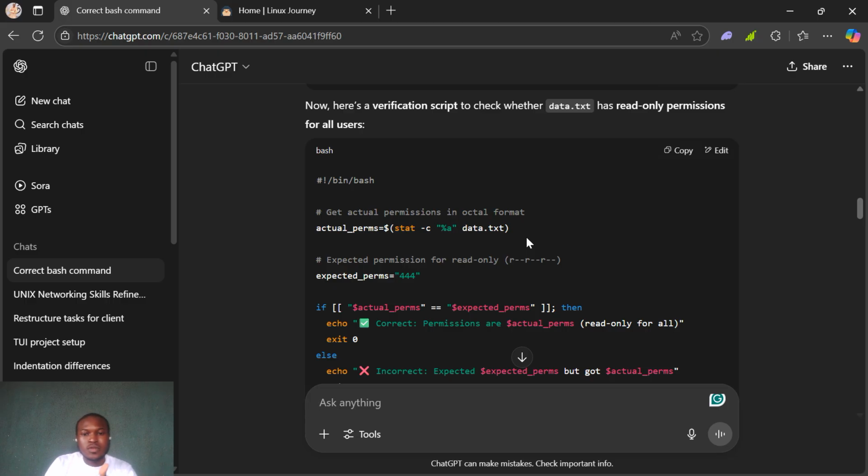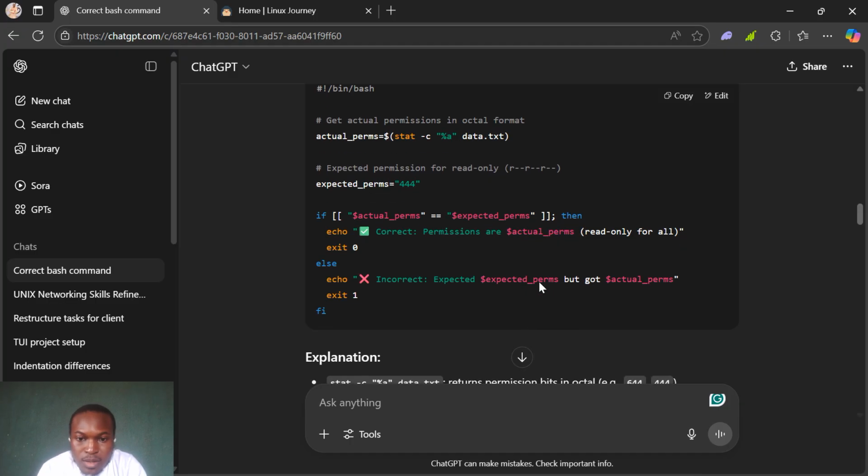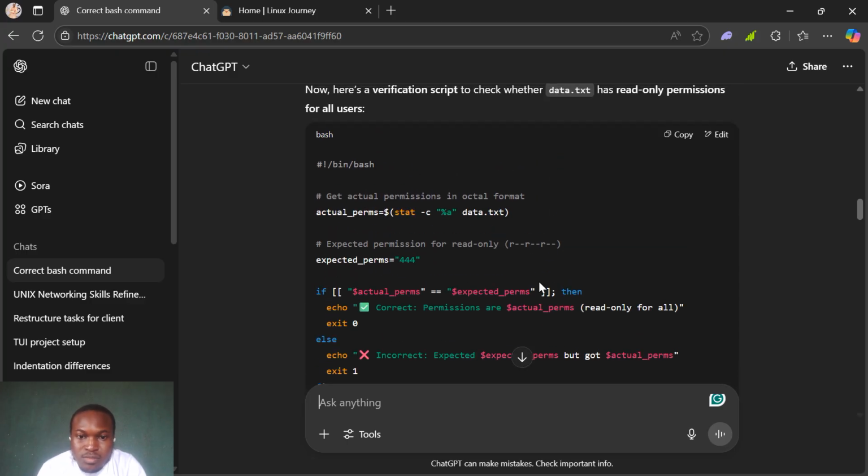Oh, okay. Which means we are not actually running the script. The script should have been run already, so we just come and check the permissions. So the actual permission is this because we are checking the data.txt file currently, and then the expected. We know that it is only readable. We are expecting 444, and we compare. So let's just do that. And I know that in Bash, quoting strings here does not really matter because these are variables, so if you just put it in directly, it's going to take it directly and compare. Yeah. I don't want to copy.